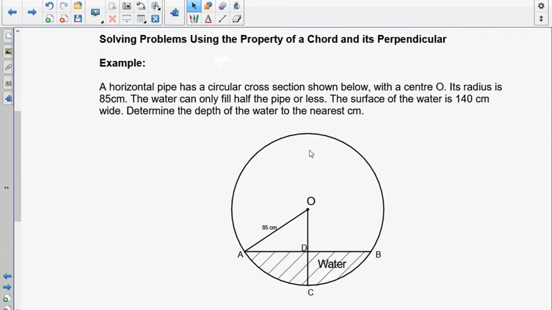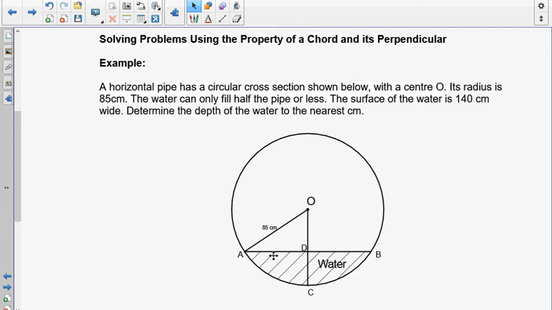All right, now, every year in the achievement test, they have a question like this. Sometimes it's water in a pipe. Sometimes they say this is a big underpass, which is in a circle, and this is all concrete pathway, and they want to know how wide the pathway is. Sometimes they want to know how high it is from the ground to the top. All of these are variations on the same question, and they always start out with the same thing.